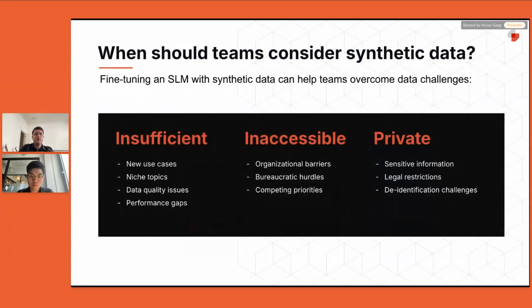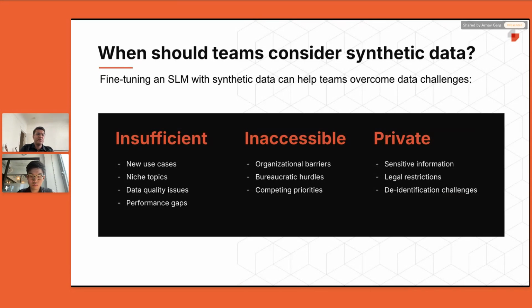And so, when should teams really consider synthetic data? Beyond just improving quality for open source models from fine-tuning, synthetic data is very useful for teams and organizations where data is insufficient. This could be because you have a new use case, there are data quality issues, or there are big performance gaps with prompting.